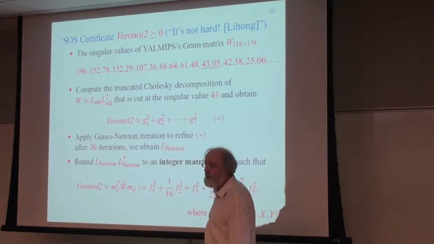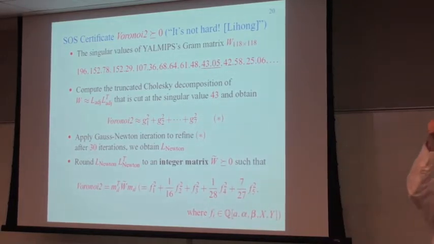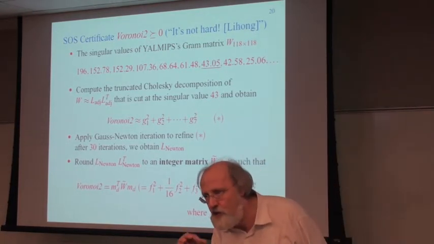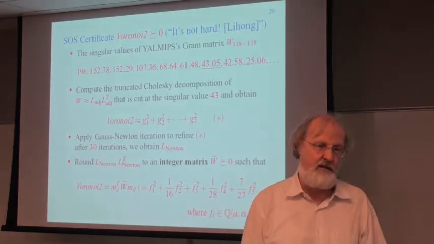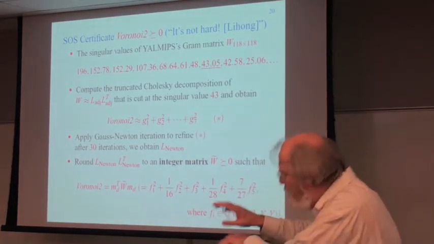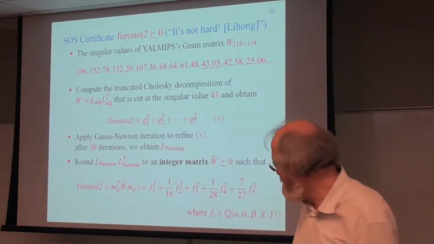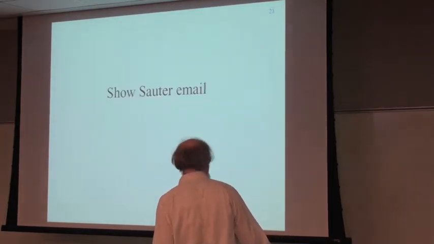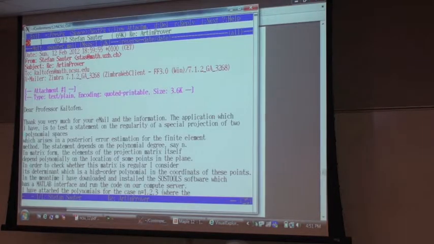So, Bob, Daniel has asked me three times, are you sure you have Voronoi-2? The third time, I just sent him the polynomials. So, square those polynomials, add them up, and check whether it's Voronoi-2. It's a proof. Okay, so this is an email I got on February 12th. What do I get? So, we did just the Voronoi-2, by the way. We did the polynomials from the Muirhead cyclic sum permanent conjecture. We did the Robinson form problem. We did a bunch of open problems.